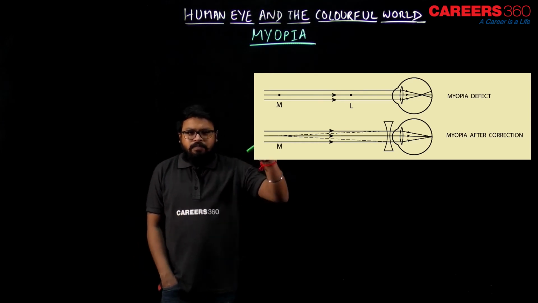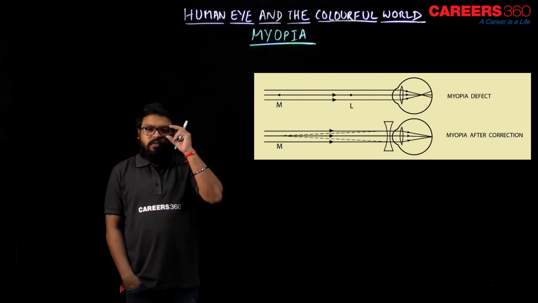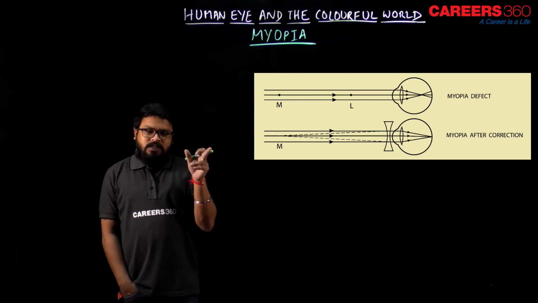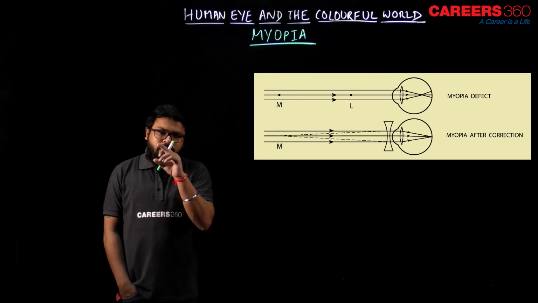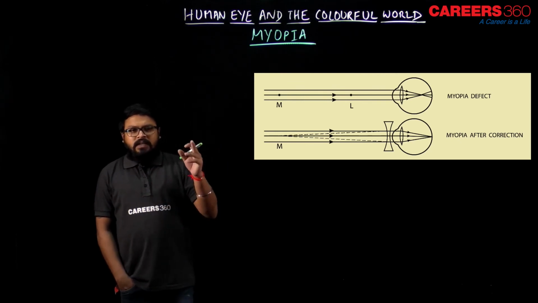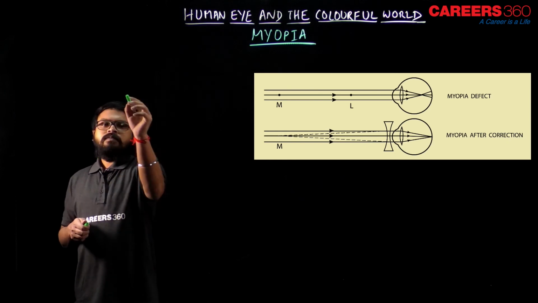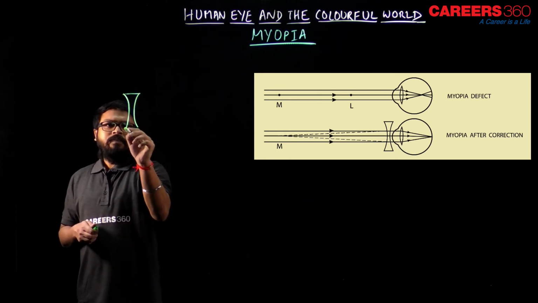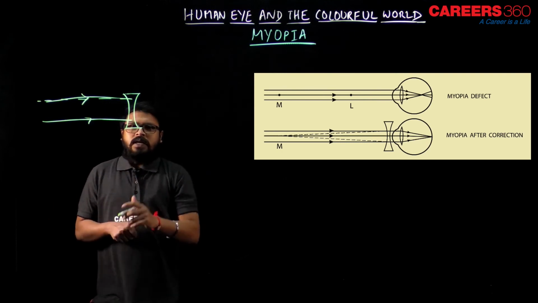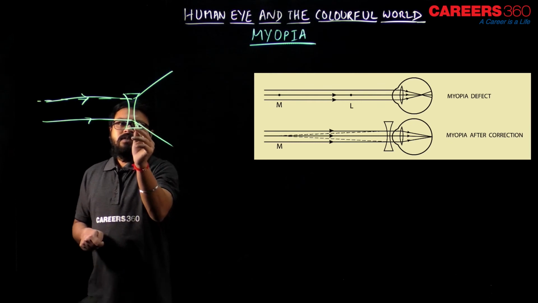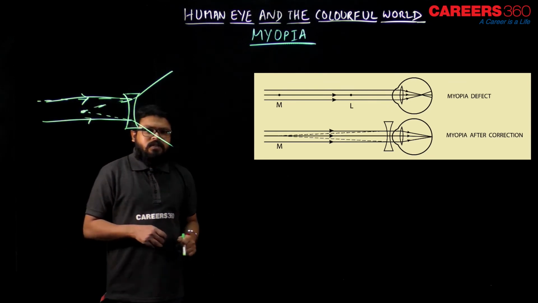Therefore, the image of the object which is at far distance seems blurry. Now, how to correct that? We have placed one concave lens, as you can see, in front of the eye lens. The concave lens is the artificial lens which we use as a spectacle. From the far objects, when the parallel rays are incident on the concave lens, they get diverged, we already know that. So, the virtual image is formed over there, as you can see, which is shown by the dotted line. The parallel rays from the far distance objects are incident on the lens and they get diverged, and it seems they meet at the focal point, as you can see. That is what is happening over here.